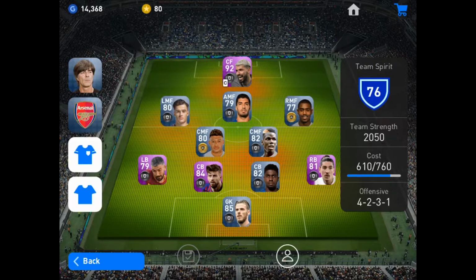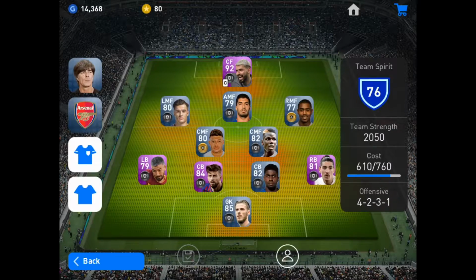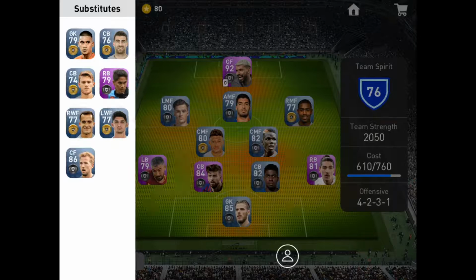So we have De Gea in net. We have, who's this guy again? We have Kolarov, we have PK, Umtiti and Bellerin. Then we have Oxlade-Chamberlain and Paul Pogba, Coutinho, Malcolm and Luis Suarez, with Sergio Aguero leading up front. And on my bench we have Areola, Socrates, Regani, and a few others, including Harry Kane.